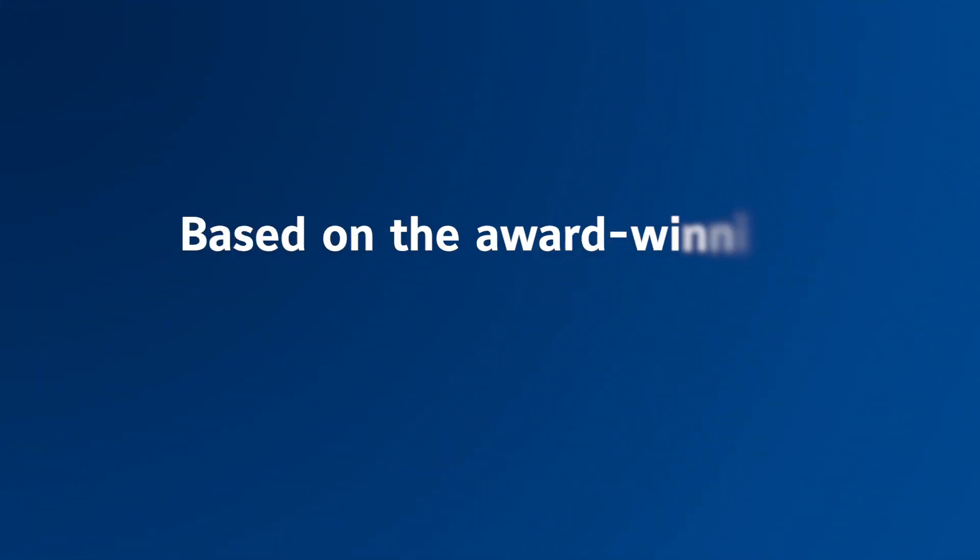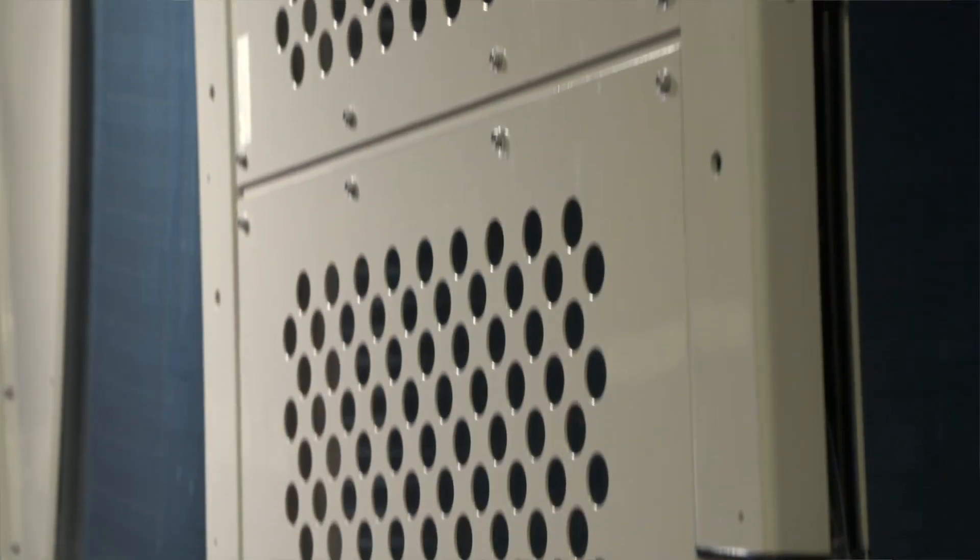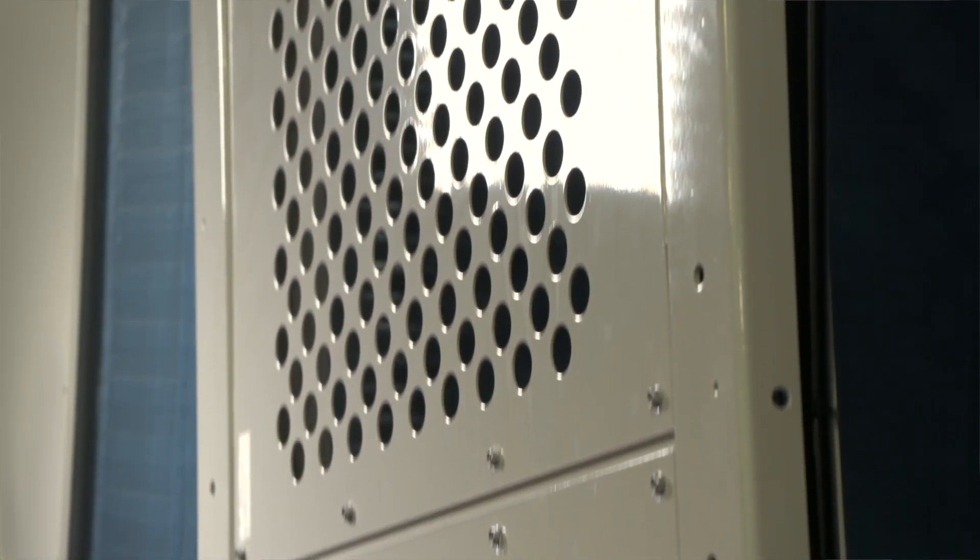YMAE is based on the Amici heat pump, which was launched in Europe and has been very successful in Europe and China, and won the ACR Awards heat pump product of the year in 2021. YMAE is really unlike anything available in North America today. It's ahead of the curve with low GWP R454B refrigerant, and it builds upon the success we've had with the YMPA and enhances the reliability and the flexibility. These innovations are really paving the way for Johnson Controls to be a leader in sustainability and the decarbonization of heating space.